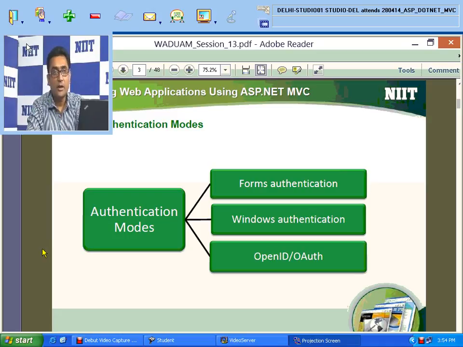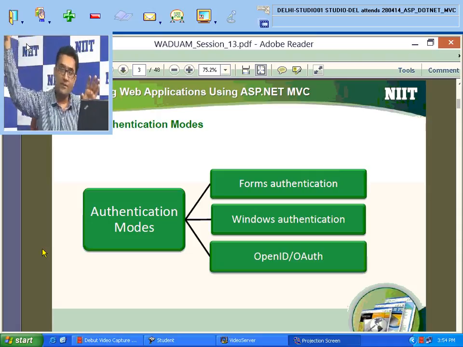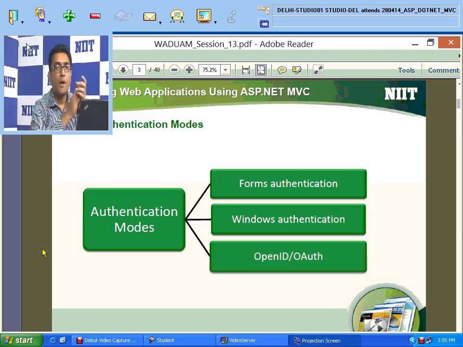Again a point. Instead of Snapdeal authenticating you, Snapdeal is taking help of Facebook to authenticate you. Let Facebook say, have you been authenticated? Yes or no? If Facebook says yes, then Snapdeal will take you to the registered page or the restricted page. If Facebook says no, then Snapdeal will not take you there. Are you getting the point? What is OpenAuth?